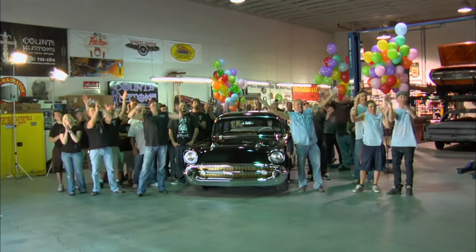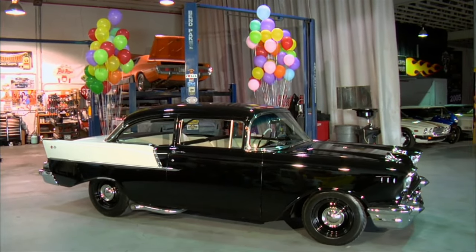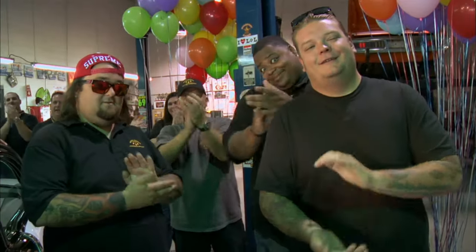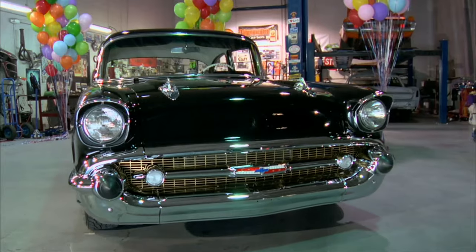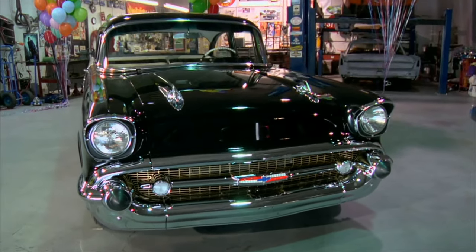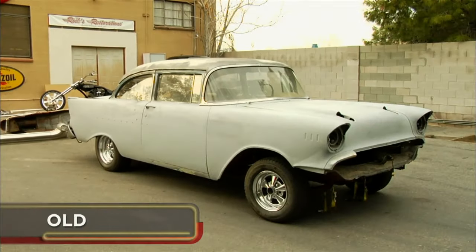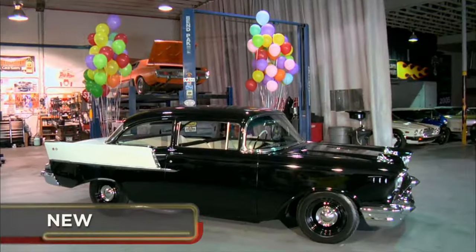Surprise! Happy birthday. It's a 57 Chevy 150. That is one beautiful car. That's the most beautiful thing I ever seen. You have no idea what a challenge this thing was to make a car look like this.